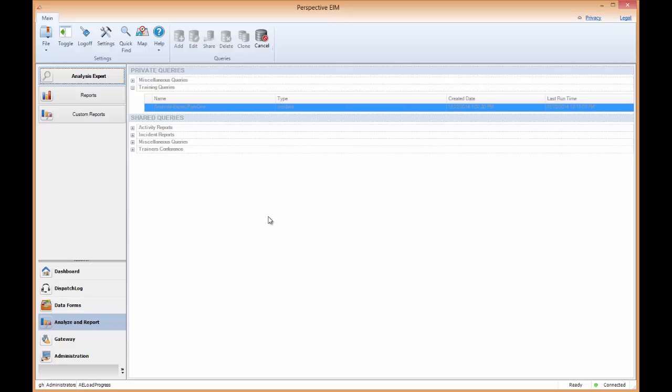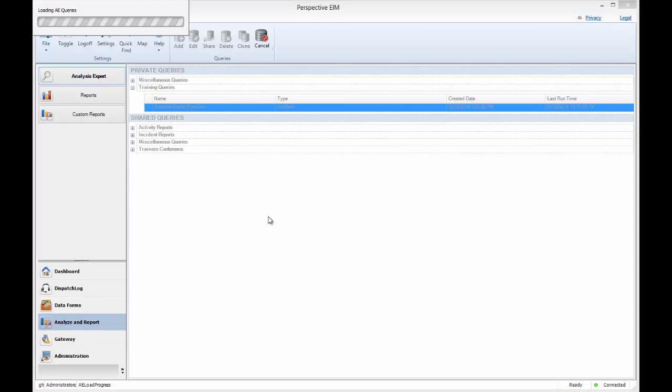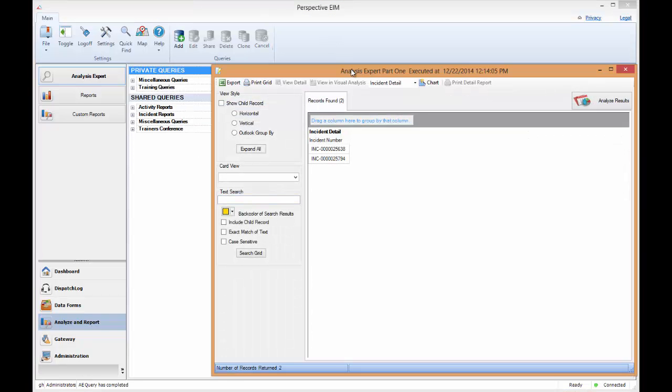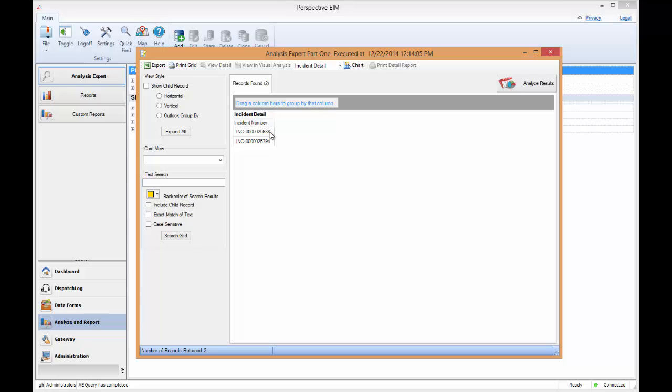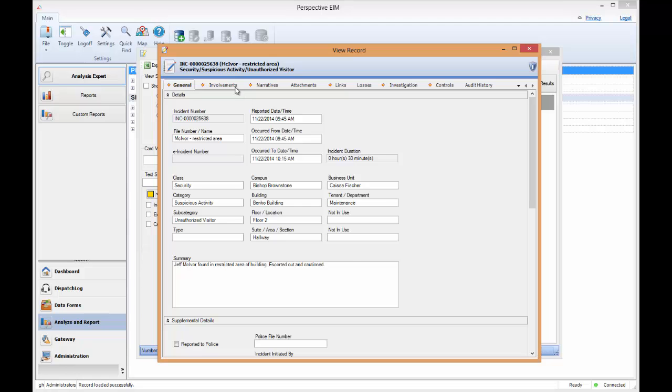Here we're going to see an example of where we can have criteria on our query that is not a selection. In this particular case, we can see only 2 records are returned. And if we were to select either one of those and view the detail, we'll see that on my involvement, I have Jeff McIver as my subject of interest.